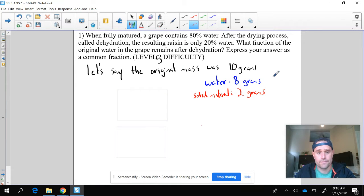Let's begin. Number 1, it says when fully matured, a grape contains 80% water. After the drying process, called dehydration, the resulting raisin is only 20% water. So it went from 80% water to 20% water. It says what fraction of the original water in the grape remains after dehydration? Express your answer as a common fraction.